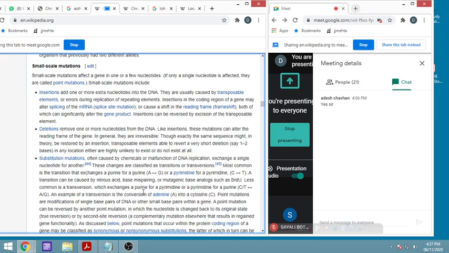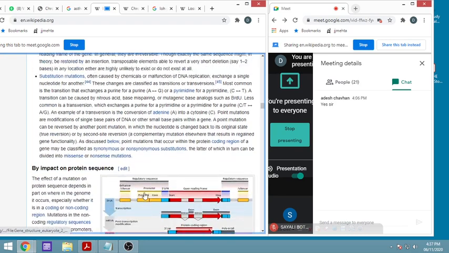Deletions: just like that, a deletion can remove 1 or more nucleotides, but fewer than 3. Instead of 3 it can be 2, 1, or 4, 5, like that. So it will cause a change in the amino acid, and this deletion will also change the sequence if it is only 1 or 2.